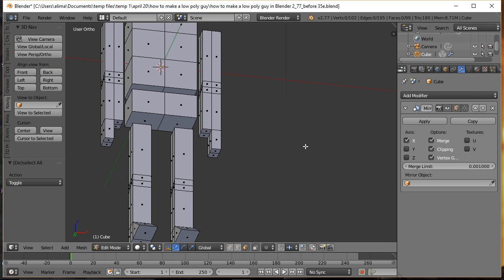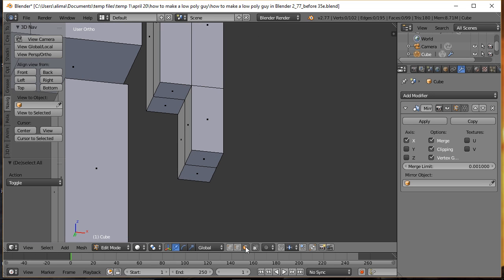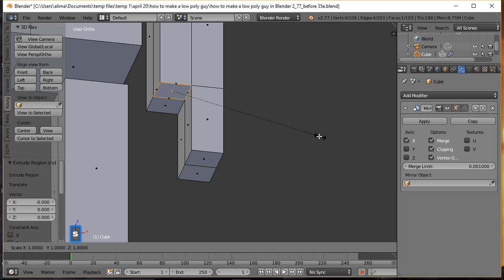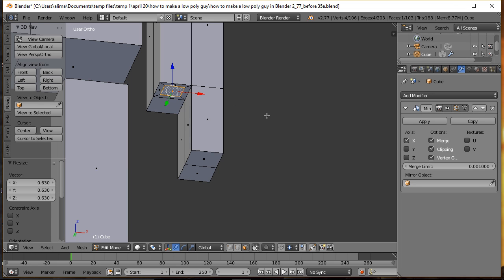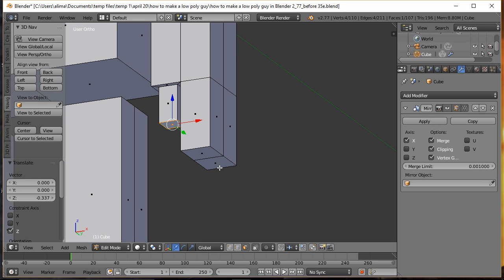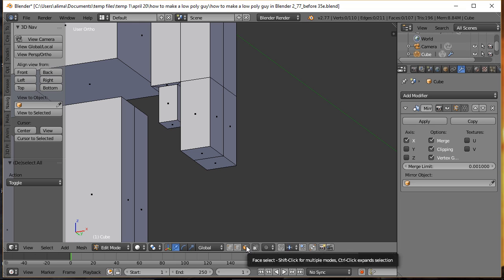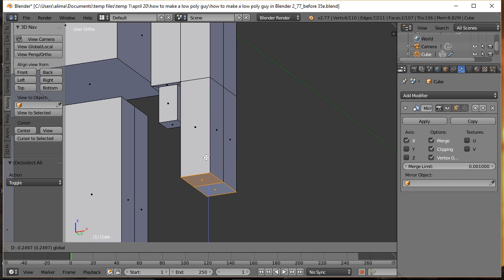I'm going to hold the middle mouse button to rotate the view. I'm going to press and hold Shift, then press B. Then draw a zoom box to zoom in here with face select on. I'm going to click here. I'm then going to press E to extrude, left click to lock in. I'm then going to press S to scale. Then left click to lock that in. I'm then going to press E to extrude, left click to lock in, and then push this new geometry out right here. I want these fingers to be a little bit longer, so I'm going to press A to deselect. We still have face select on, so I'm going to click here. And then while holding Shift, I'm going to click here. Make that just a little bit longer like that. I'm then going to press A to deselect.